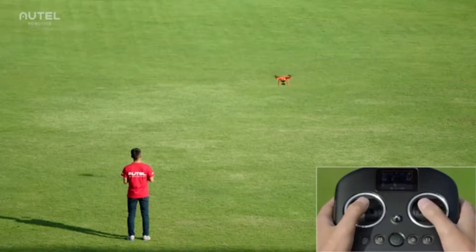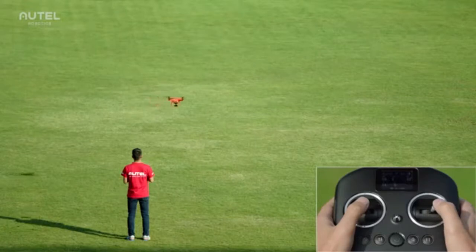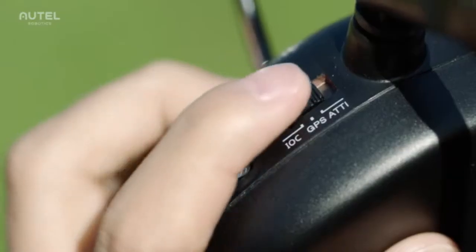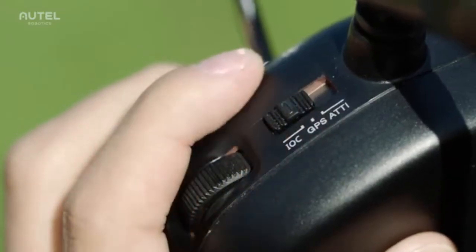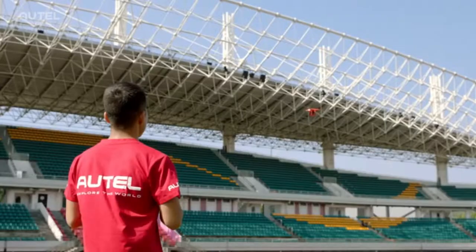Similarly, move the aircraft to the left by pushing the right command stick leftward, and to the right by pushing rightward. Switch to IOC mode to lock the control direction of the aircraft relative to your position. The ATTI mode should only be used when GPS signal is weak.